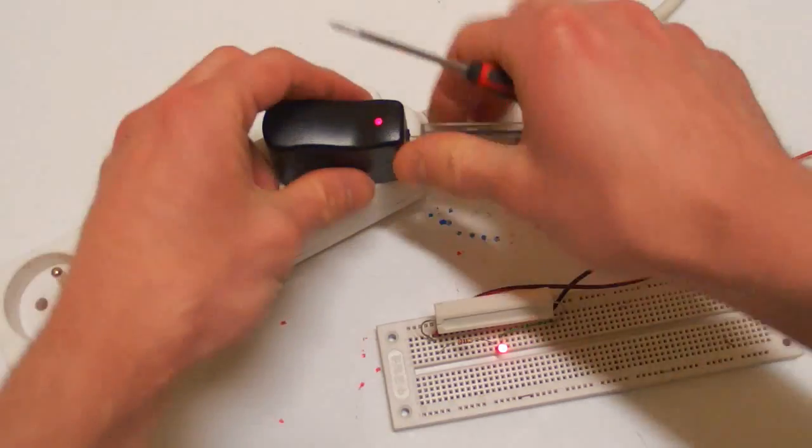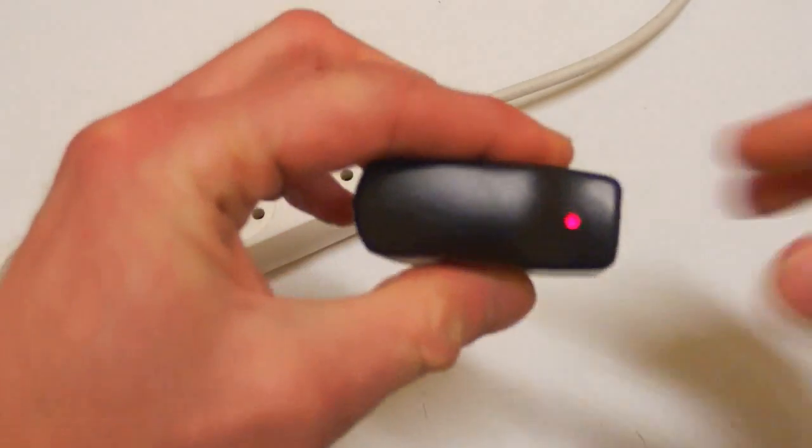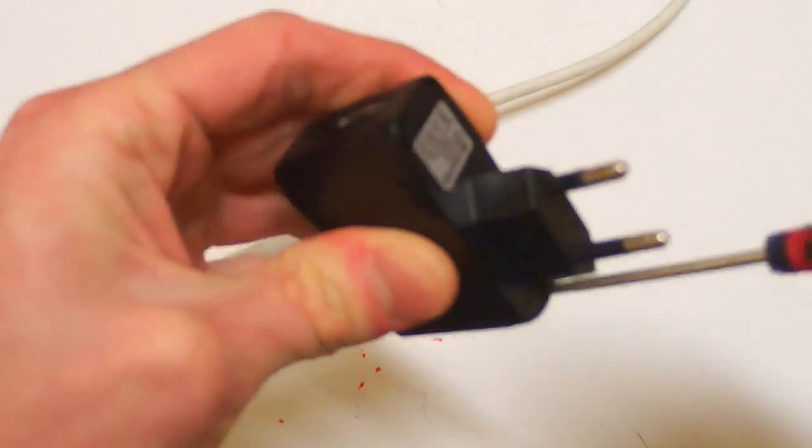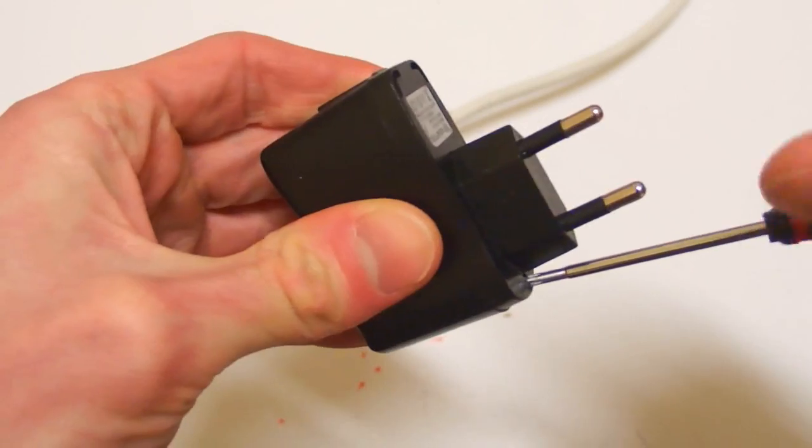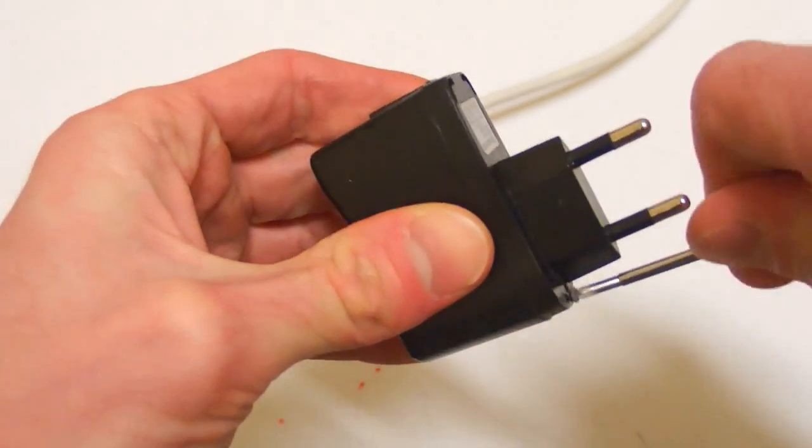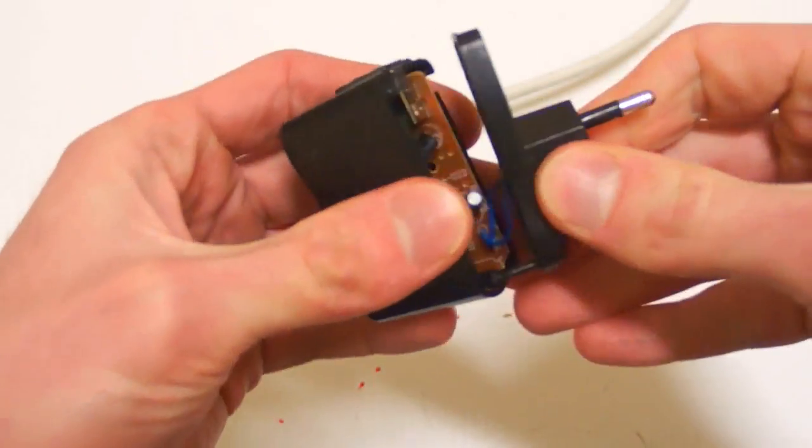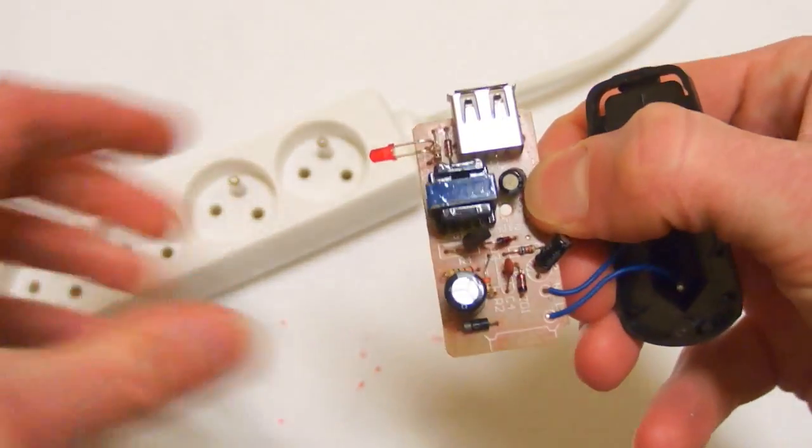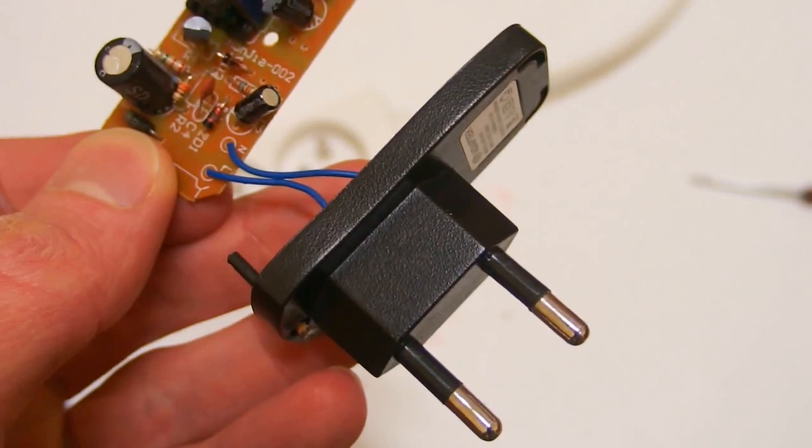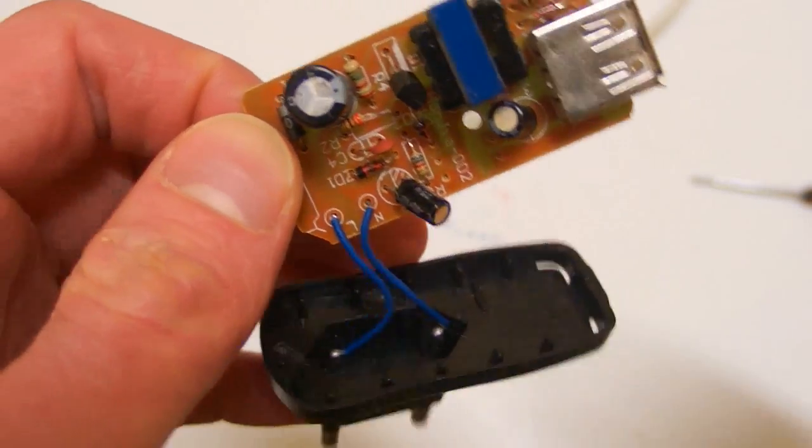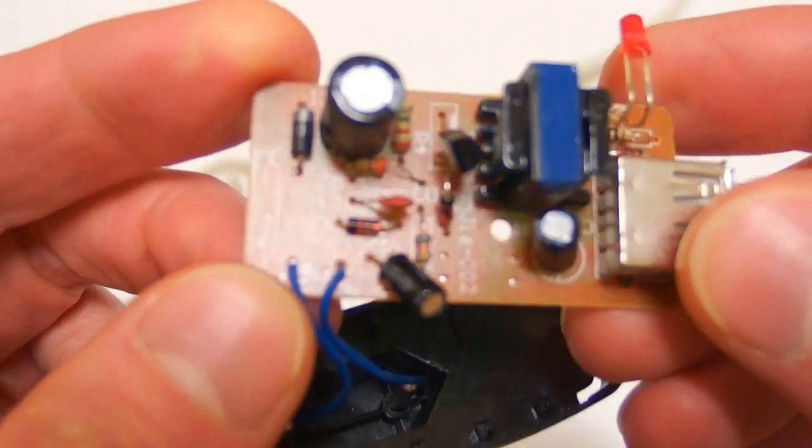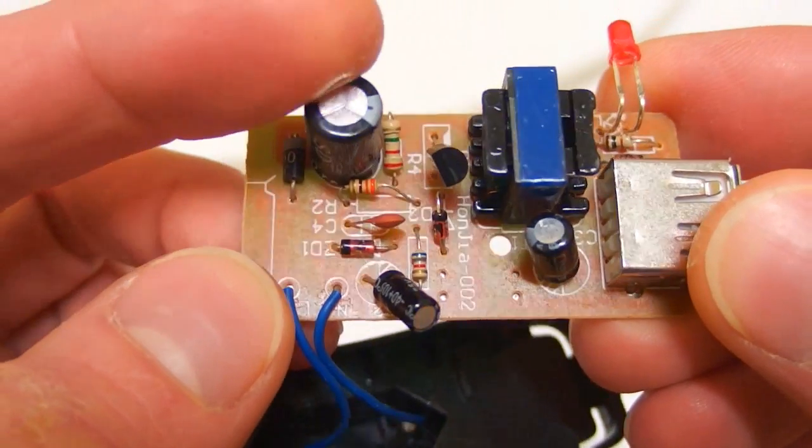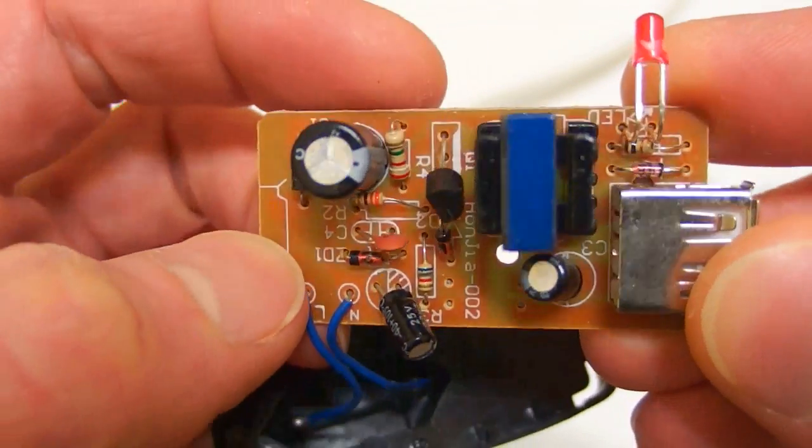But now let's see what's inside. There is just one screw and you open it up. There's the plug, two wires coming from it, there is a single half-wave rectifier, capacitor, just a single switching transistor.